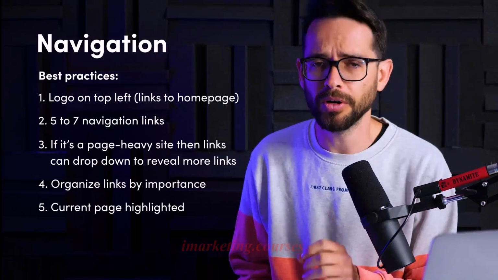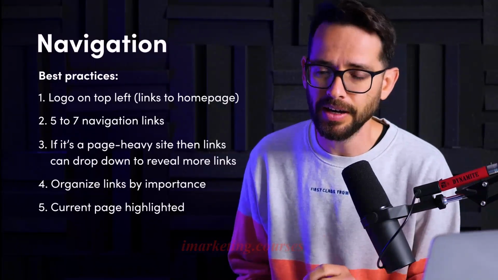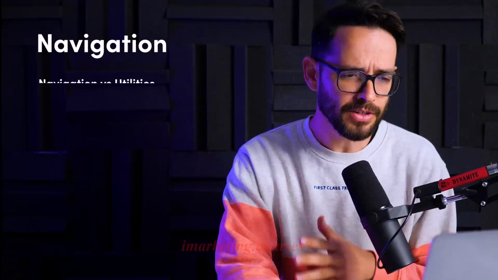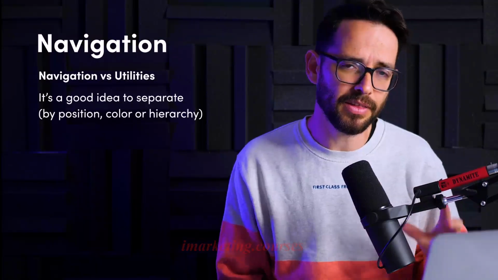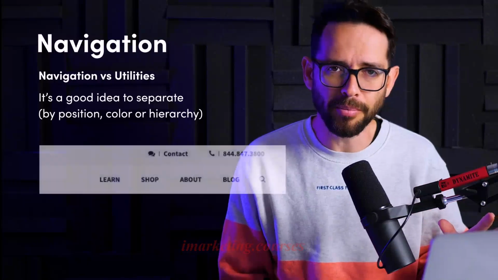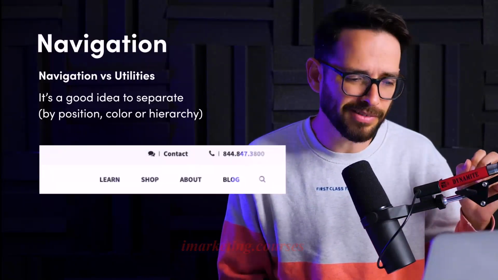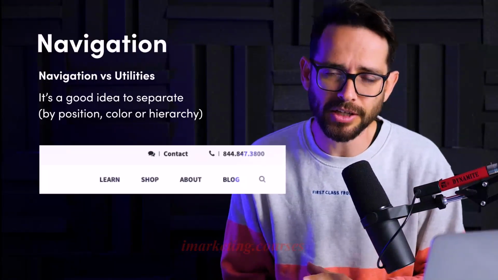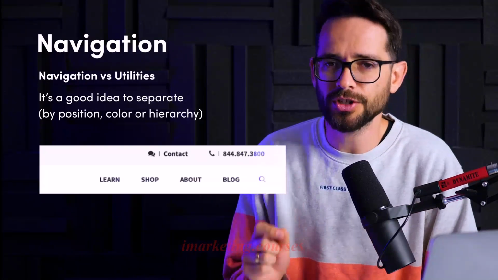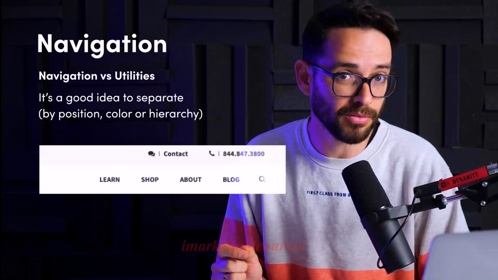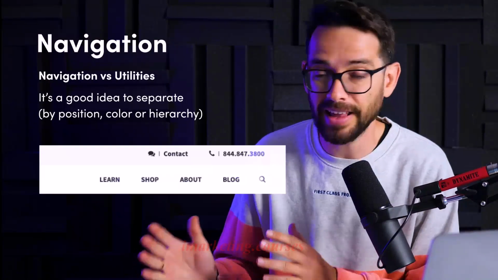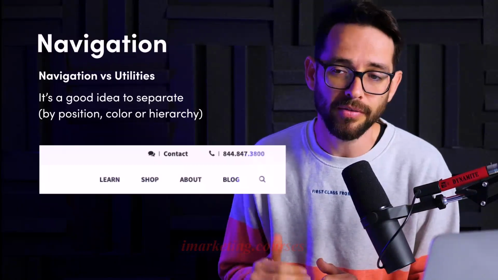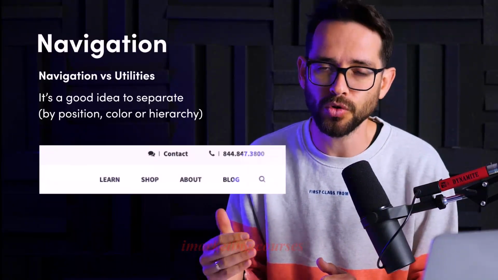And you also want to make sure in terms of design that you highlight the current page. Sometimes you would see things like phone number, chat, or support also in the navigation bar. But I want you to understand that this is actually not a navigation. It doesn't help you navigate elsewhere. This is what we call a utility bar. These are just very important functions that we want to highlight.